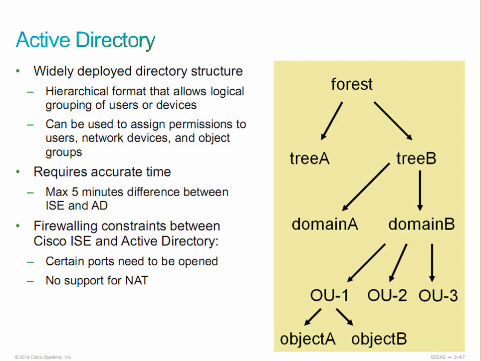Now, as far as what we see on the slide here, the forest and the trees and the domains, this comprises the actual framework of Active Directory. The framework that holds the objects is viewed in different levels, if you will. The forest, the tree, and the domain are essentially logical divisions of this Active Directory network. Objects are grouped into domains. Maybe the objects for a single domain might be stored in a single database. That can be replicated. The domains are typically identified by their DNS name structure or namespace.